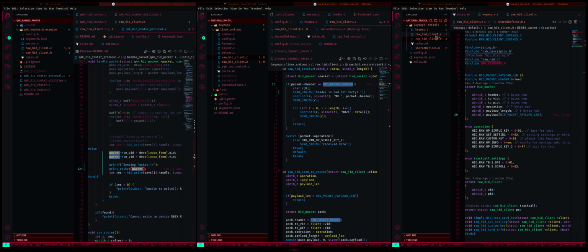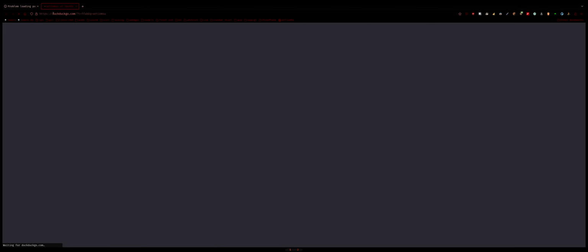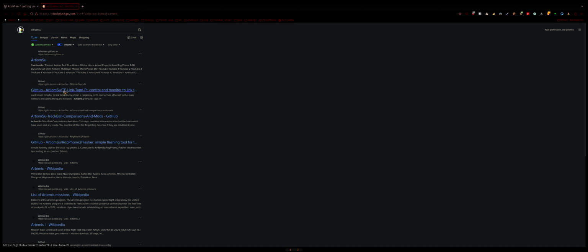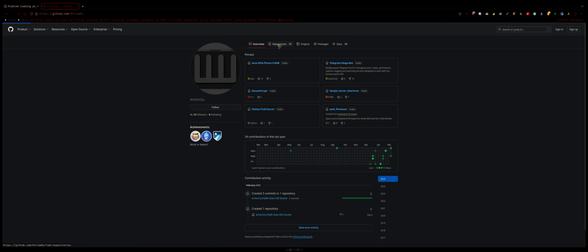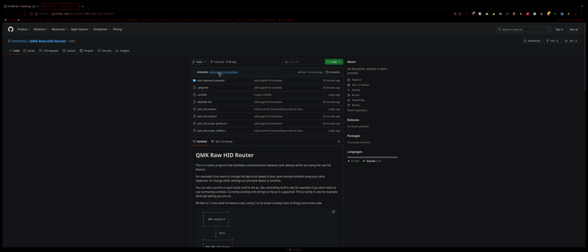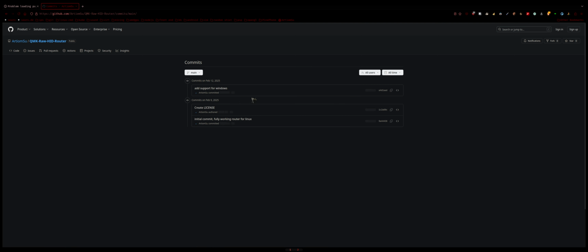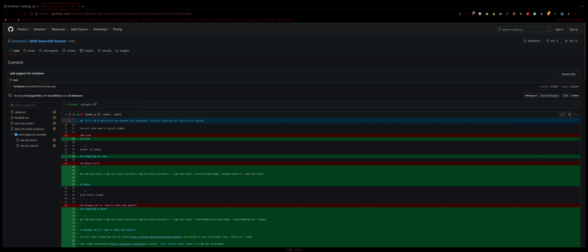Okay, let's look at the git commits. So let's go into commits. So this is where I added support for Windows. So this is fine.